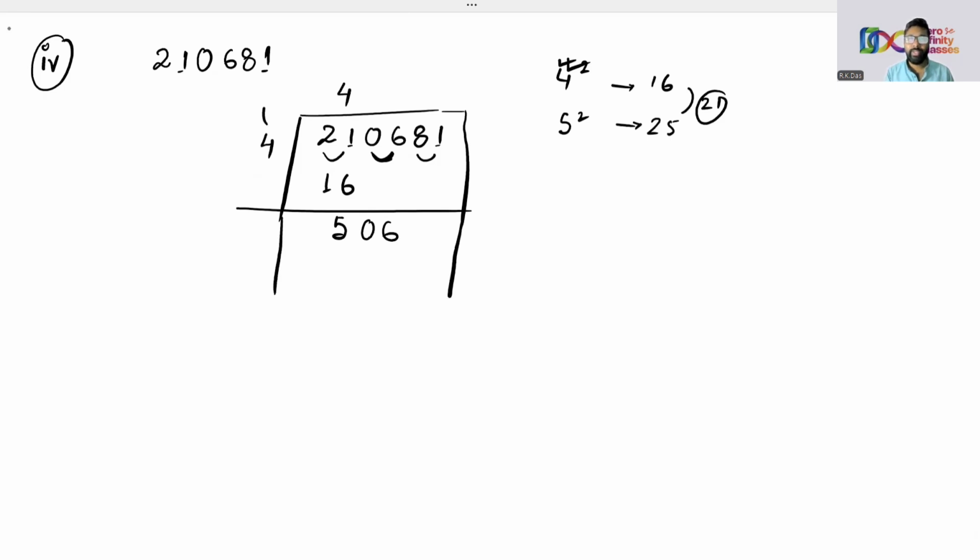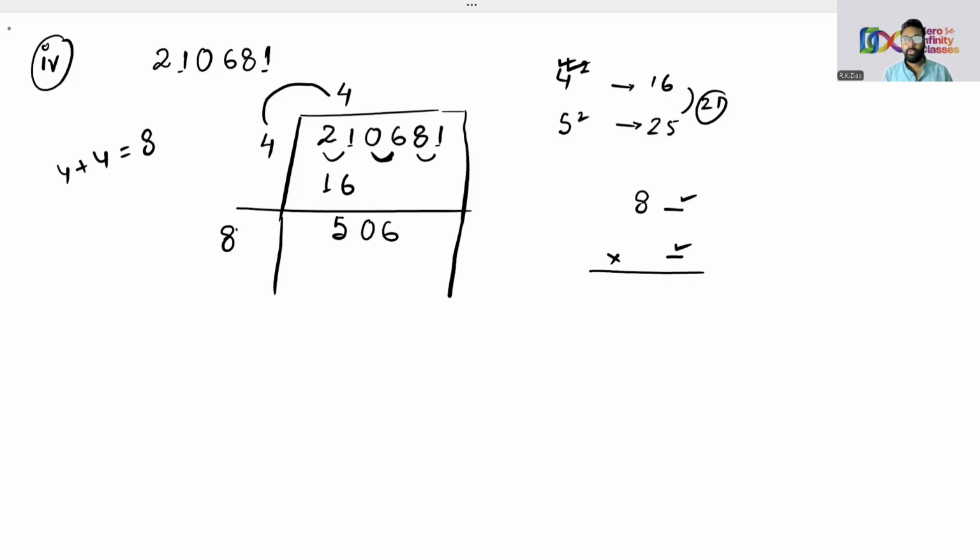Now, in the next step, we have to add 4 with 4. We already know 4 plus 4 is 8. So we are taking 8. Now the rule is again the same. We have to write 8 like this, then a blank, and then we have to take the same number in such a way that after multiplying, whatever product we get should be less than 506. It can be equal to 506, but it should not be greater than 506.